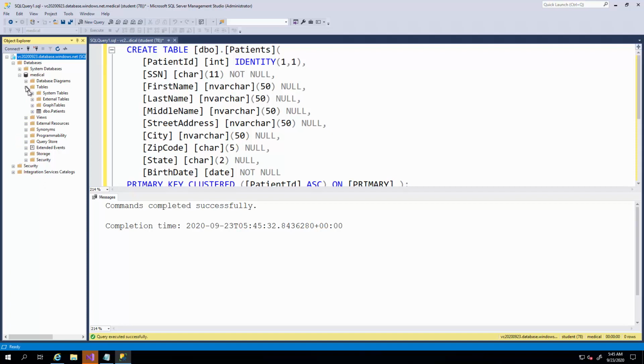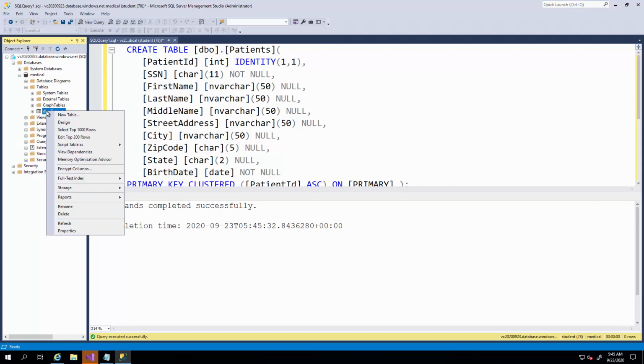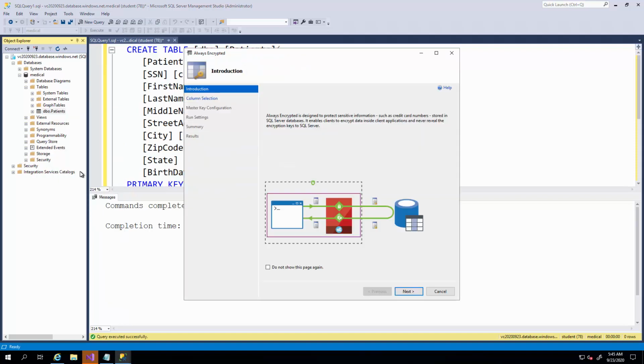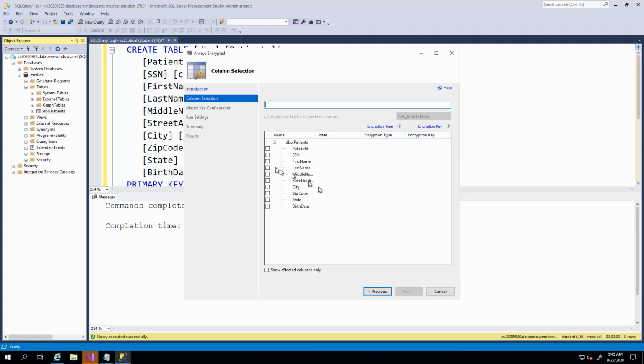Now we're going to right click on that and select Encrypt Columns. This will bring up the Always Encrypted Wizard. Select the columns you would like to encrypt. We're going to encrypt the SSN and birth date, so these two columns will not be available for the DBA to see.